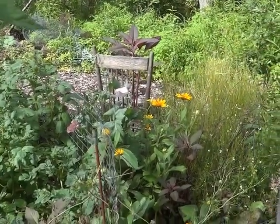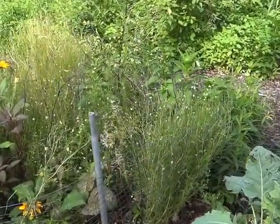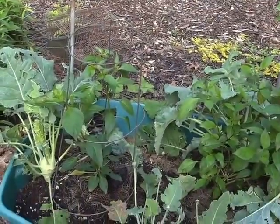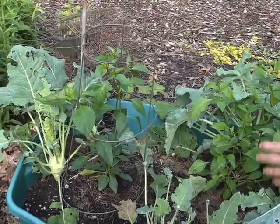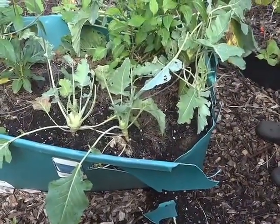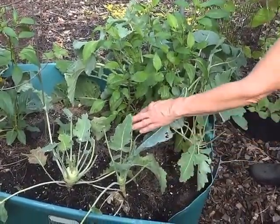I also have in there chickweed and plantain. We'll walk over there. This here is a poblano pepper. I have never grown it before, so I'm anxious to see how it does. The tree went right across here, so it crushed this container, but it spared that pepper and this jalapeno. They're coming good. And the bunny is coming right up here and having treats.